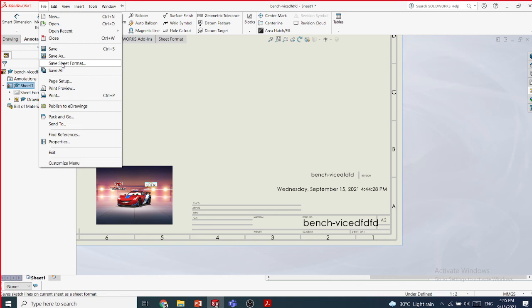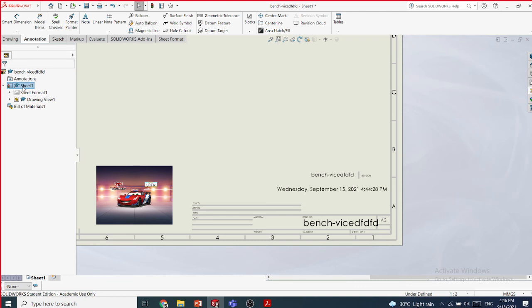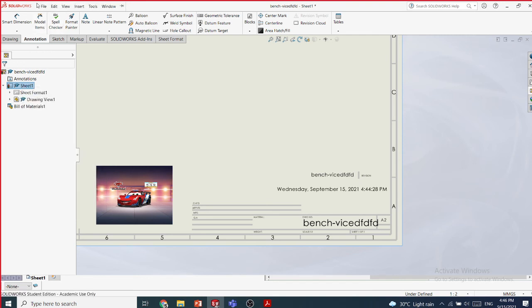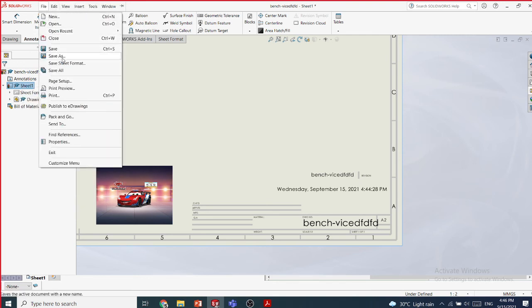Okay, actually I am doing this teaching after 1 year I think, but I can remember because I have done a lot of teaching and practicing with the software. So if you do a lot of practicing, this will be remembered, but when you work in projects continuously, first year, second year, third year, automatically you will remember these things. So you have to edit the sheet from here, and you can save it from here.